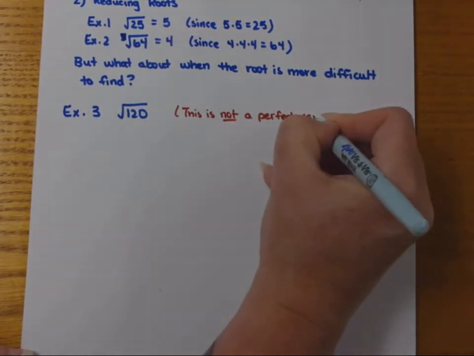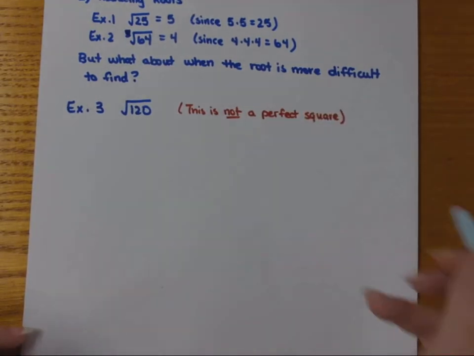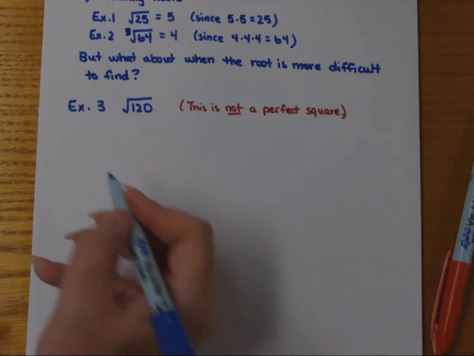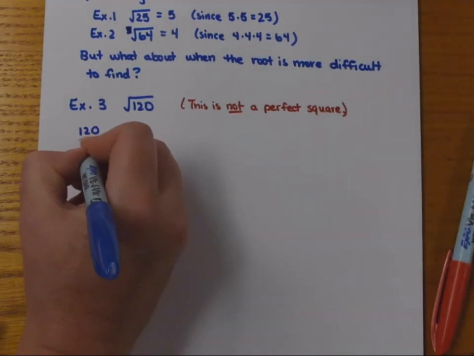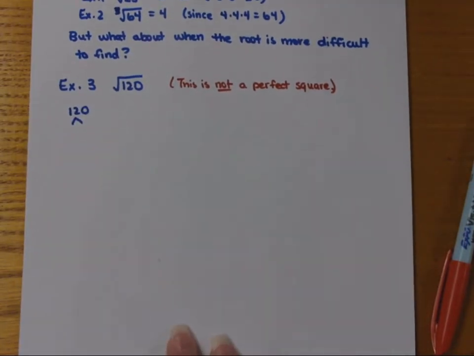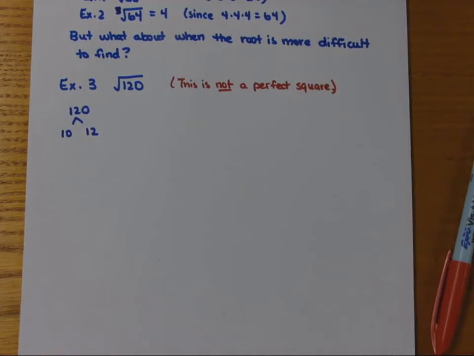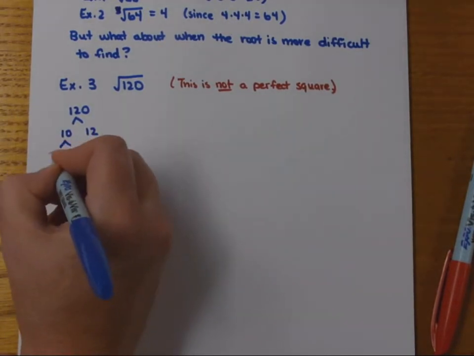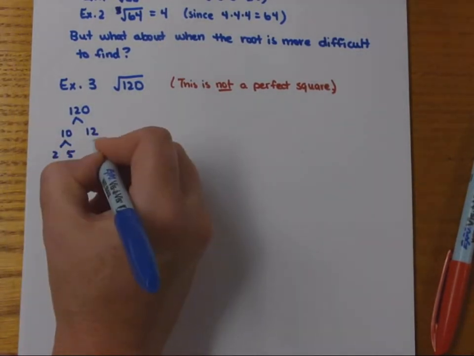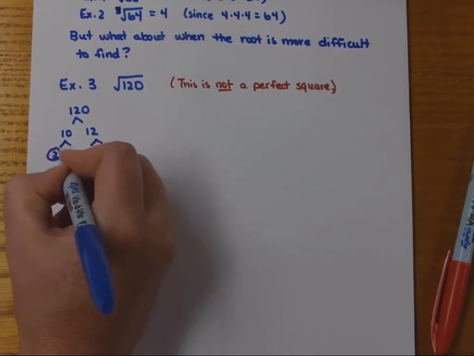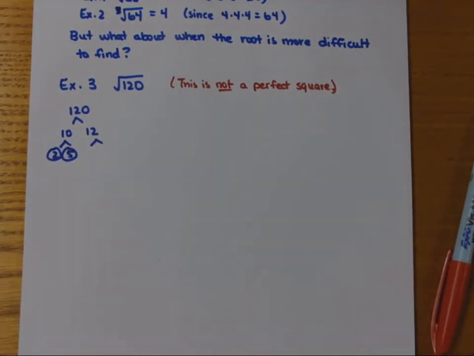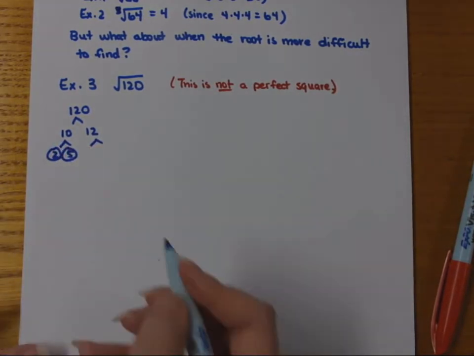But it doesn't mean we can't reduce it in some way. It just means it's not going to come out to be a whole number. Okay, so how we are going to do that is we are going to break 120 into its smallest pieces using a factor tree. So what we need is 2 numbers that multiply to give us 120. So anything that ends in a 0, I know that 10 goes into it. But I'm going to keep breaking down the pieces of this tree until I can't do it anymore, right? So 2 and 5 are done. I can't break down 2 and 5 anymore. Those are actually prime numbers.